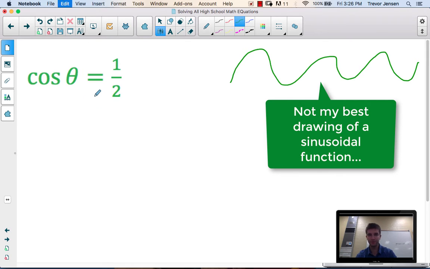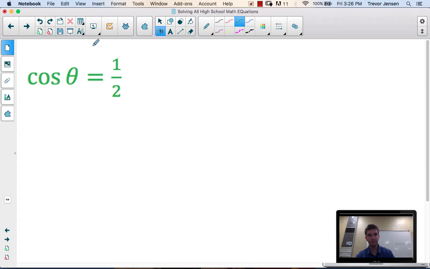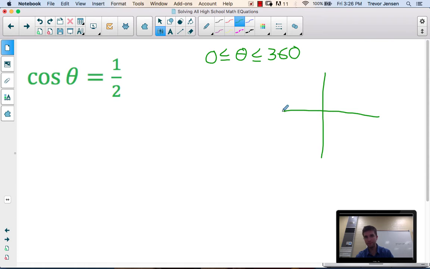So what happens for these types of questions is usually you'll want to find answers within a given range, and most often it'll say solve for theta between 0 and 360. So it'll look something like this. Find all answers for theta between 0 and 360. Well, we can figure out where those answers are going to be, and there's going to be two of them for cosine based on the CAST rule, C-A-S-T. Those tell us what ratios are positive in what quadrants.